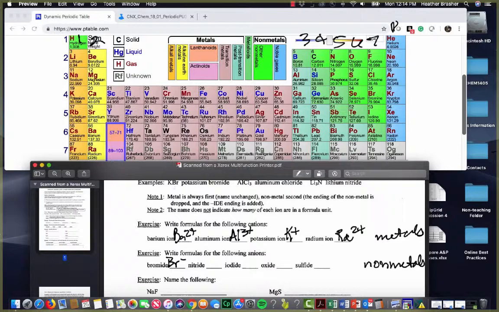Now for nitride, and I'm going to talk about the naming here, we're going to be looking at nitrogen. And we see that's 5. In order for it to be stable, 1, 2, we need to add 3 electrons. So this is going to be N, 3, negative. Iodide is going to be iodine, which is here. For it to be stable, you need 1. So then we're going to go through here and it's negative 1.